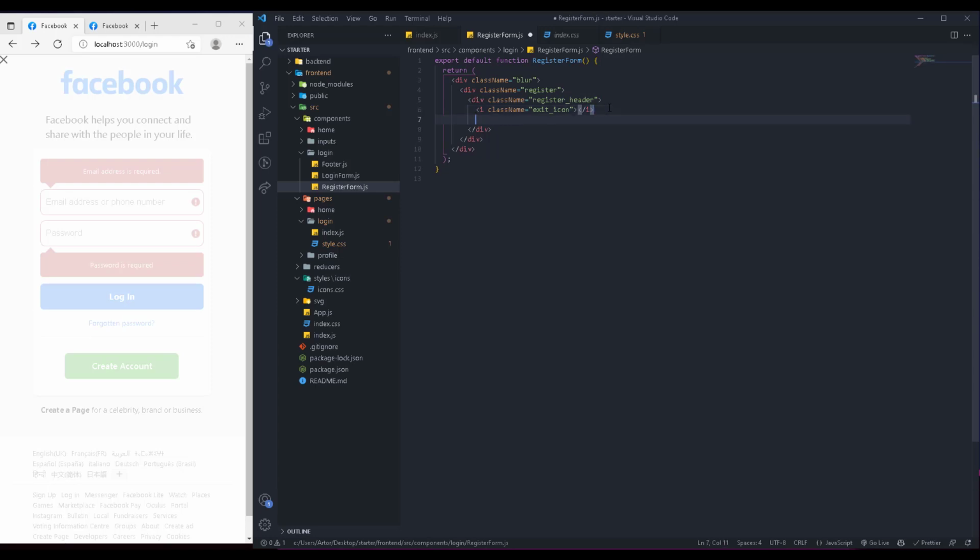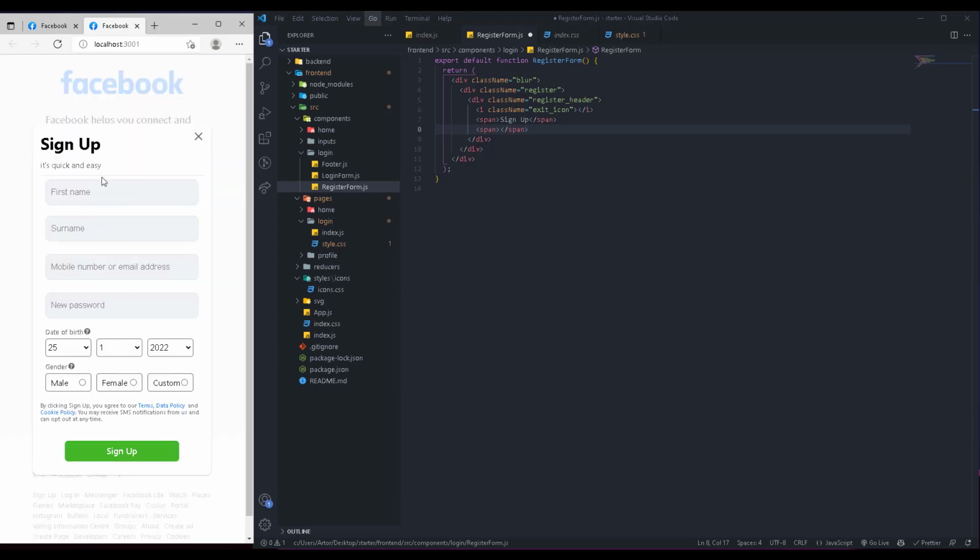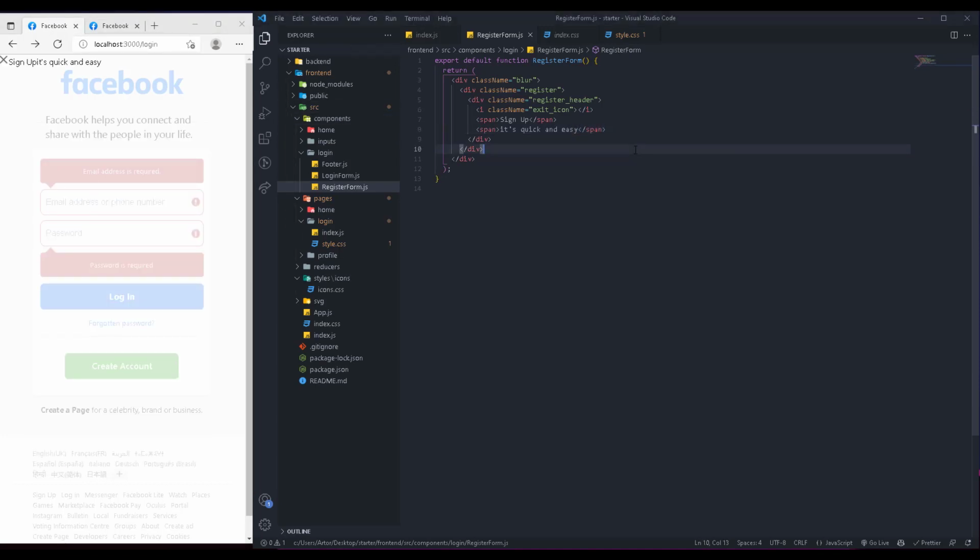We're gonna have a span which is gonna be sign up, and we're gonna have another span which has this text. So let me just copy it. I'm very lazy. And I wanted to work on this parallelly with the CSS, so we know what we're doing.